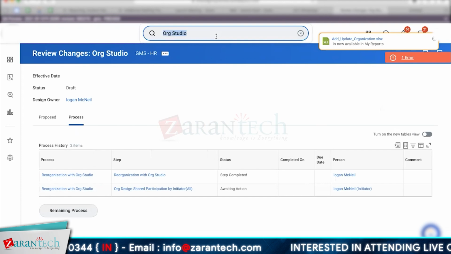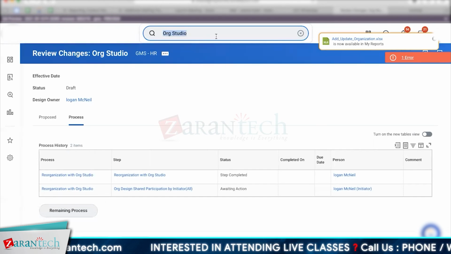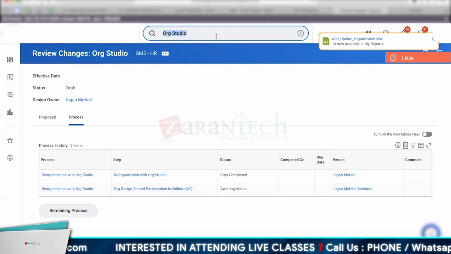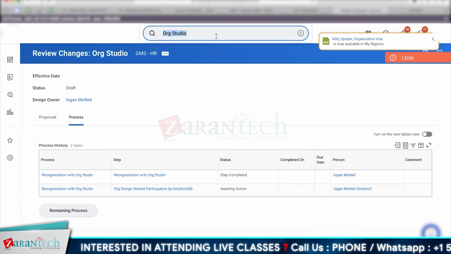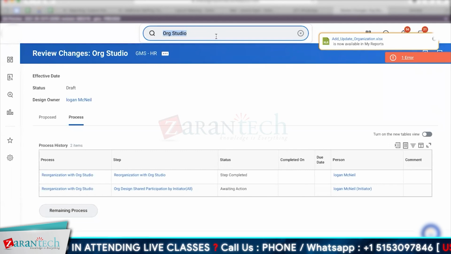There are some additional options as well. So for example, the transfer process that we executed just before this. The usual process is that you have to go to this change job task and then you will execute that.